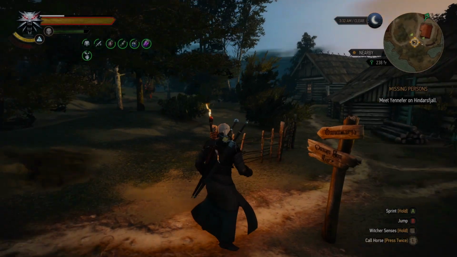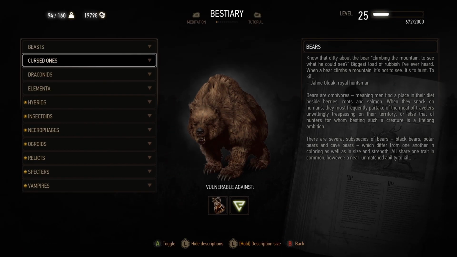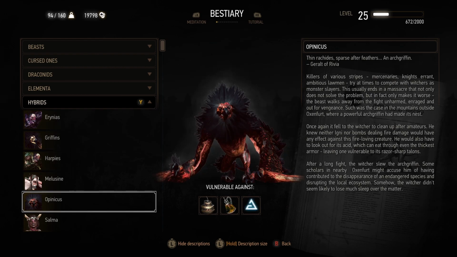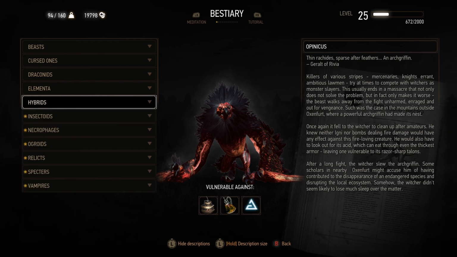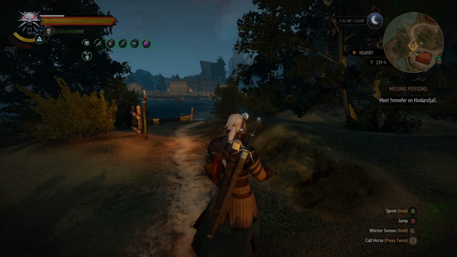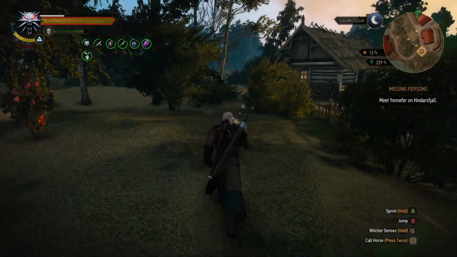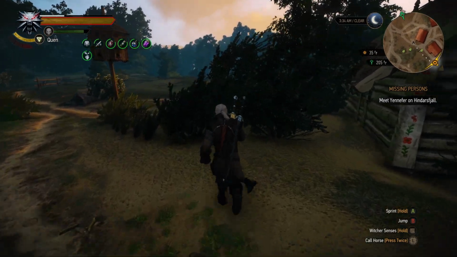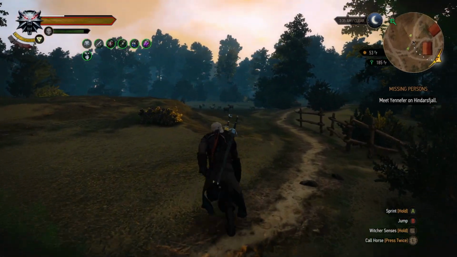But yeah, before we couldn't see our friend here. I wanted to show you the bestiary. But yeah, he's here. So you can see. Hybrid oil, very effective. I do use bombs, but more so on, like as you can see, we don't need the bombs on a lot of these enemies. I mostly use the signs, and we're just fine.